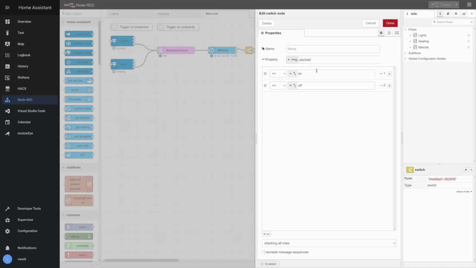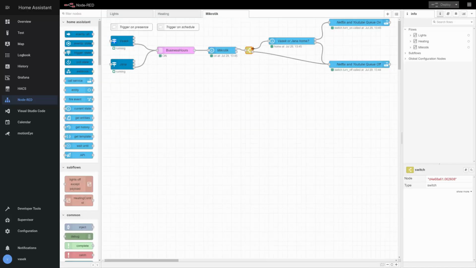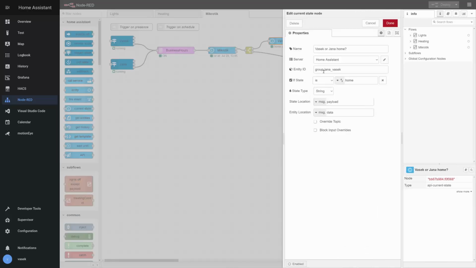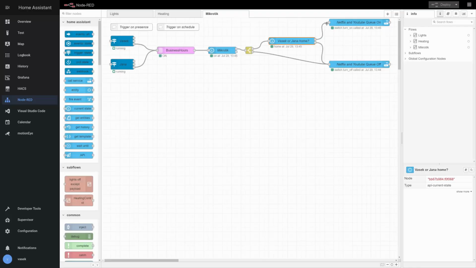So if the payload is on, it will be the top node. Then I will turn the queues on, and if it's off, I will turn them off. But before doing that, I will also check a group. I have a group with me and my wife, whether one of us is at home. Then I will turn the queues on, and if both of us are outside, I will actually turn them off.